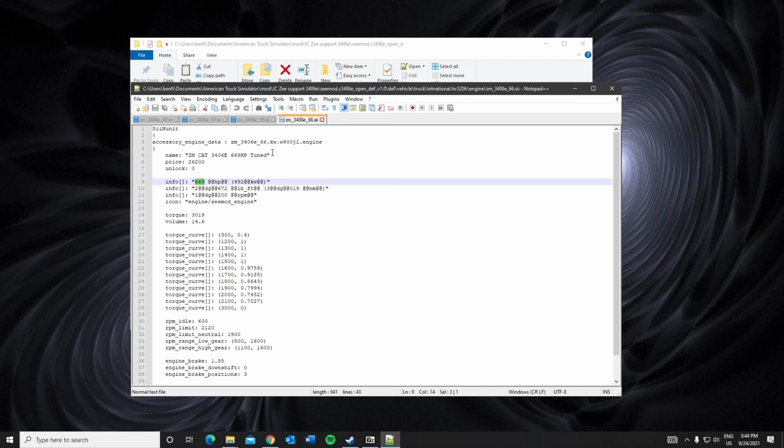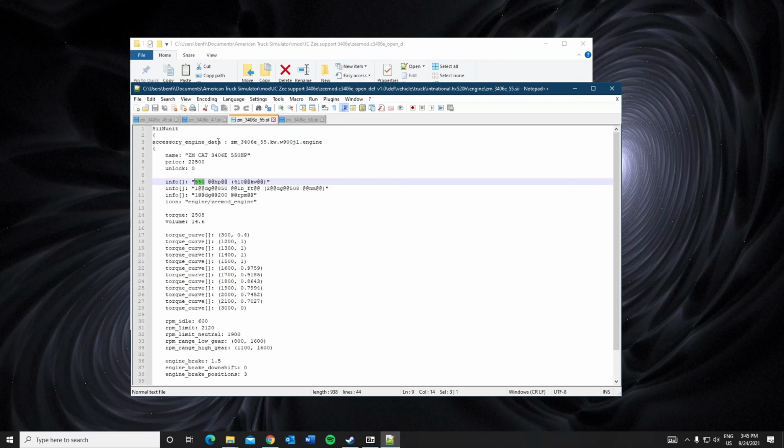Whenever I like to muck around with engine defs and make it a little bit faster, I always go for the lowest one. Personally, I like to drive at around 500, about 550 horsepower, 600 horsepower is my kind of engine. But in my engine mods, I chuck bigger ones in there because I know people want them.